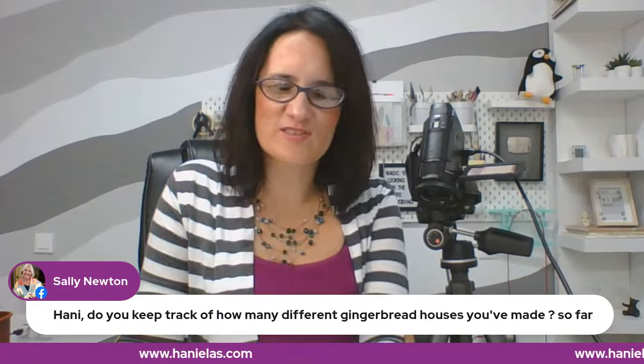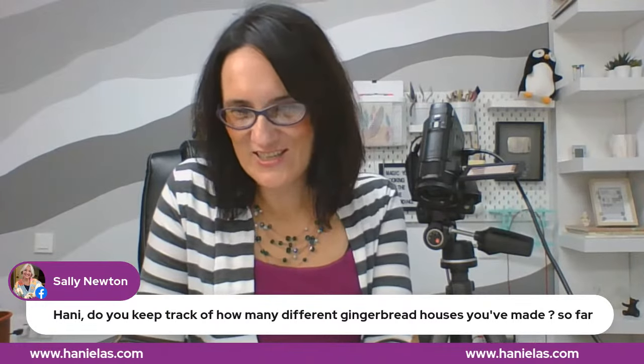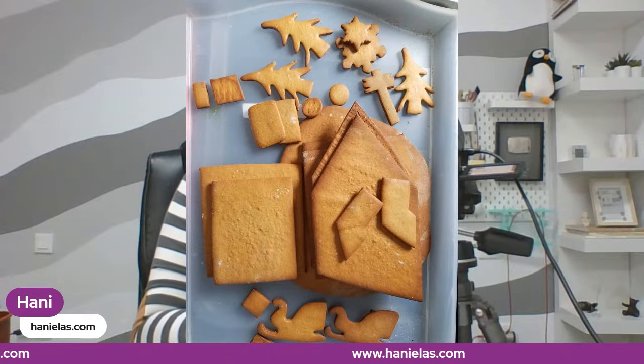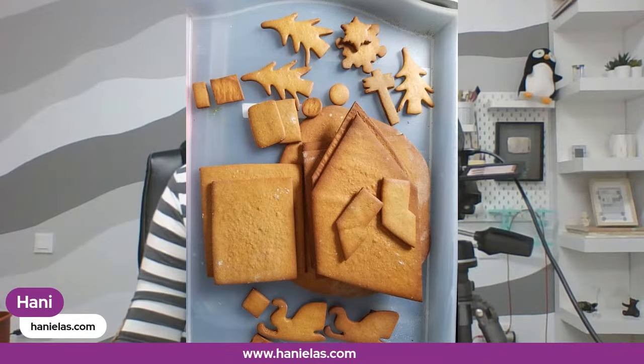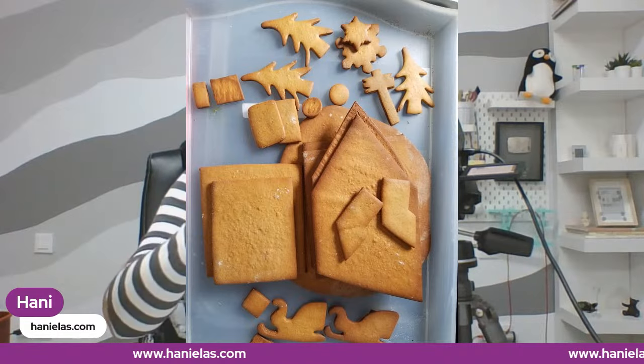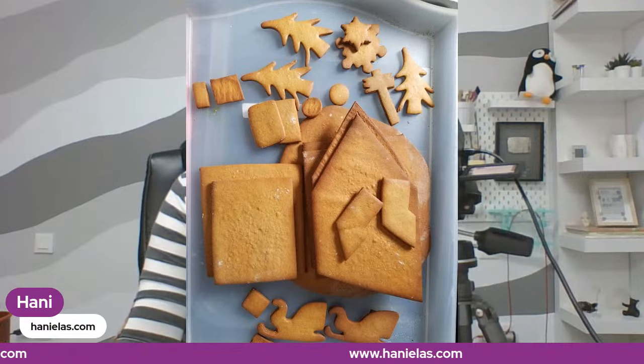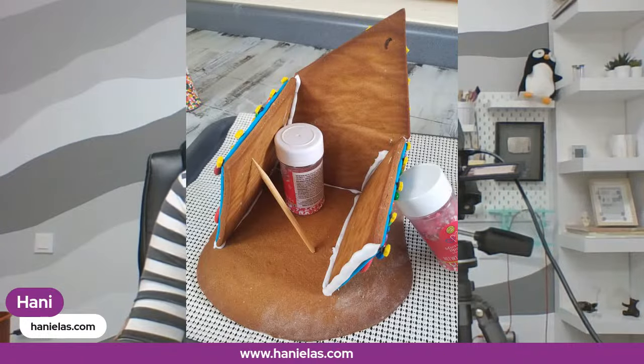I have 100 pictures here, but I won't be able to share all of those with you. So I wanted to show you the process. This is the slated house from the Grinch. As you can imagine, it's leaning, right? So it's going to be hard. How am I going to do it? So this is the process, okay?